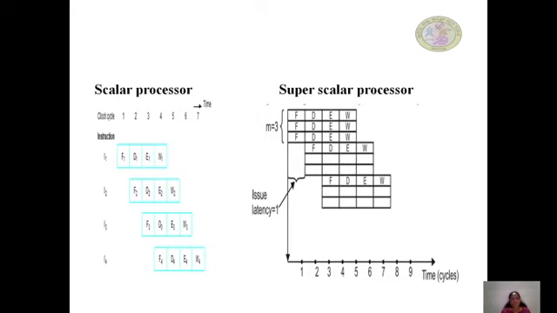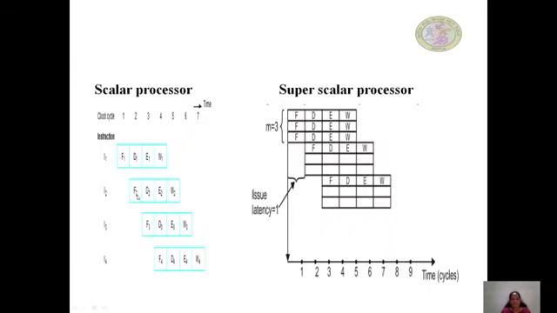In a scalar processor, in one clock cycle, one instruction can be executed. Now there are 4 instructions here, and each instruction has 4 phases: fetch, decode, execute and write. In the first clock cycle, it starts the execution of the first instruction, which performs the fetch phase. Once the fetch phase is done, it goes to the decode phase. When the first instruction goes to the decode phase, we can start executing the second instruction. That is, the second instruction will perform the fetch phase.